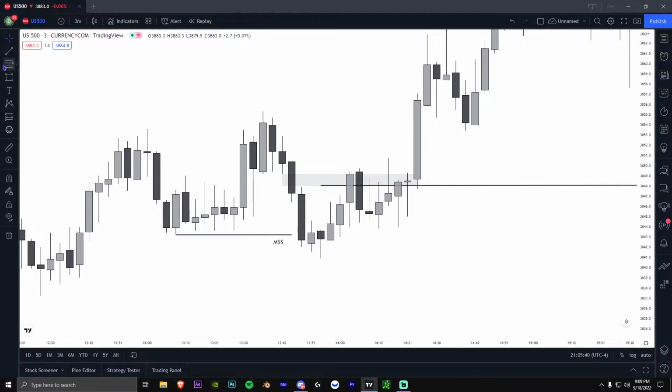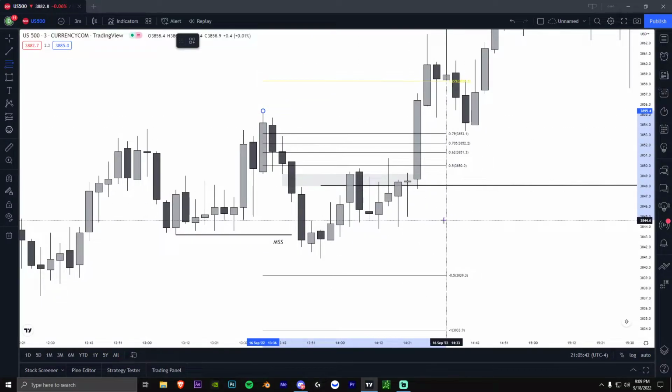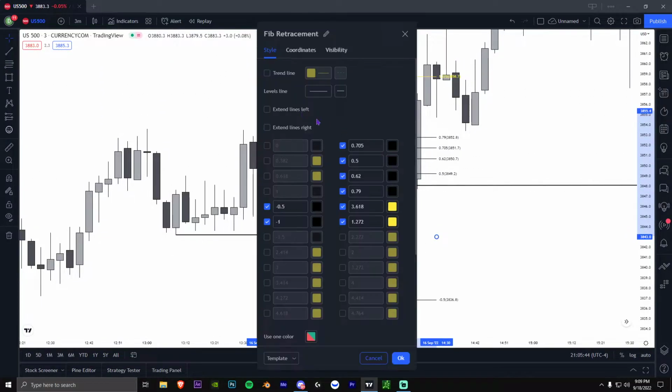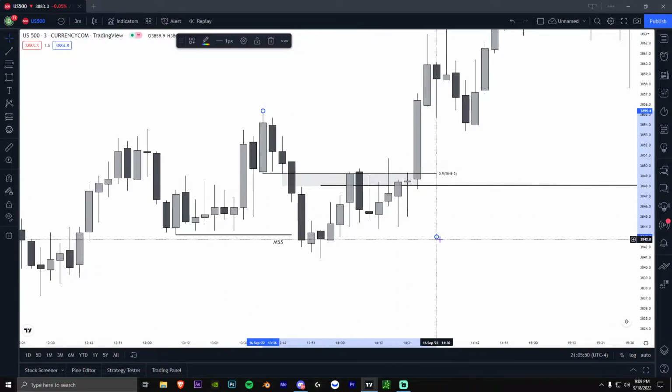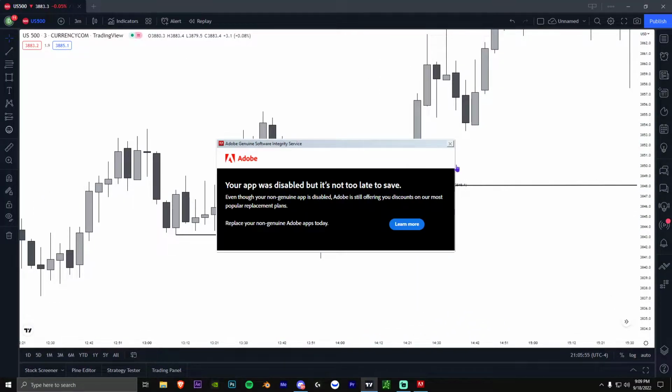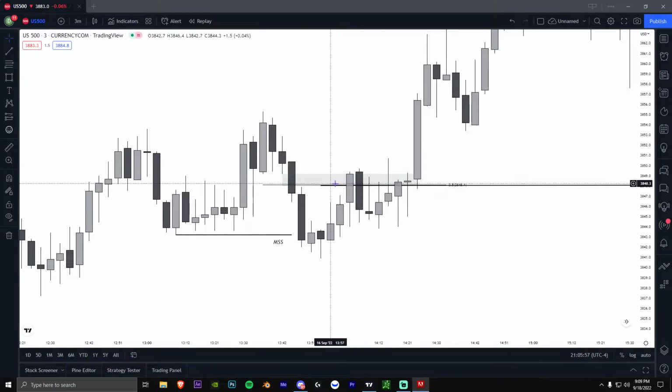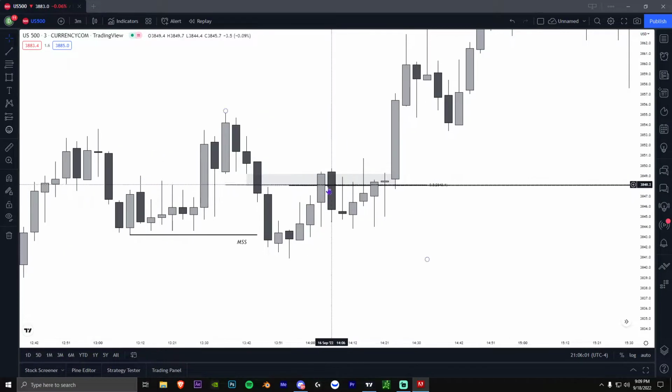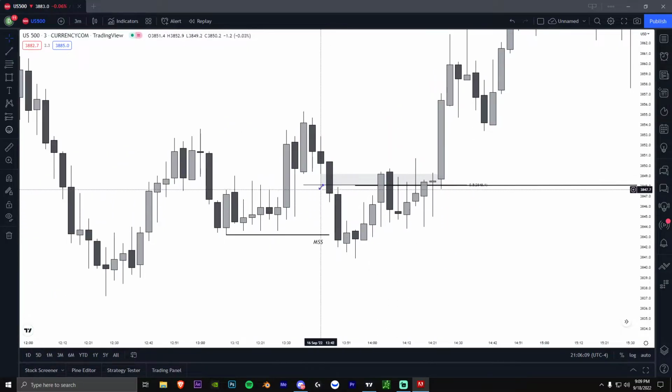And then if you draw the fib from recent swing high to the recent swing low, you guys can see it's literally right on 3848. So what I do is sometimes I'll set it right here, sometimes I'll set a little above, but sometimes I only tap this. So that's the reason why I set a little above, just in case we tapped and went down, because this seemed like a good play at the time.